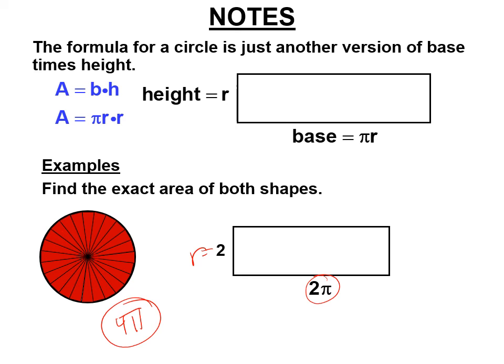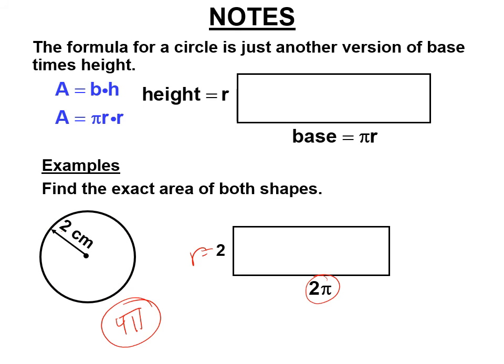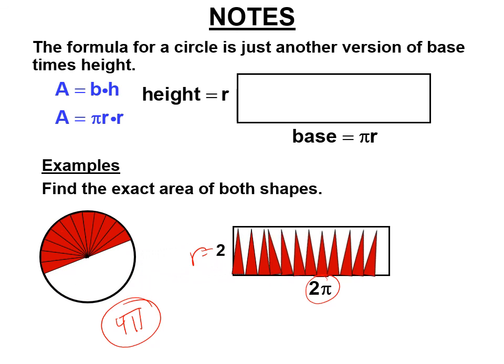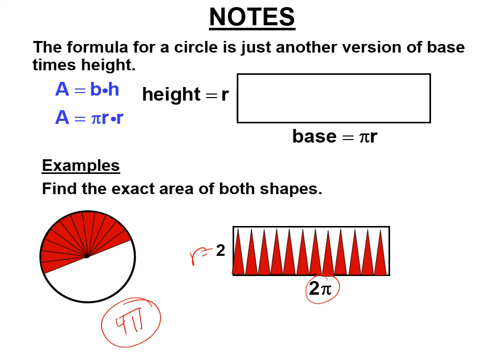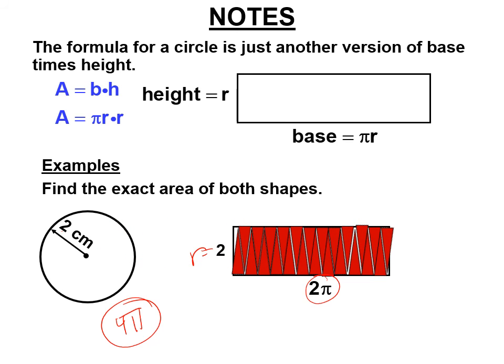So there, I've cut it up into little sections. Now I'm going to put them over there. And then that's half a circle. And hopefully you see it's filling up about half the rectangle. I take the other ones, put them over there. And my drawing wasn't perfect, but those have the exact same area. And it's the relationship of base times height, pi r times r. This is r, and pi r. All right, pi r times r is pi r squared.